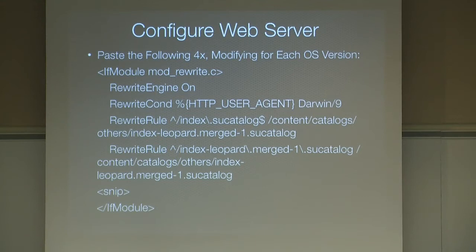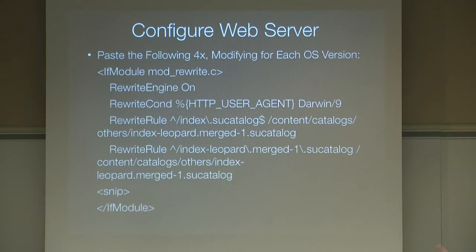What this is doing is called rewrites. By default, the Apple Mac clients will go out to the update server and just ask it for index.sucatalog. That's all fine and dandy, but the default index.sucatalog is for 10.4. So if you hit that with your 10.5 clients, your 10.6 clients, even your Mountain Lion clients, they're not going to get anything besides like iTunes. They're not going to get 10.6.8 v1.1, 10.7.3. They're not going to get any of that.